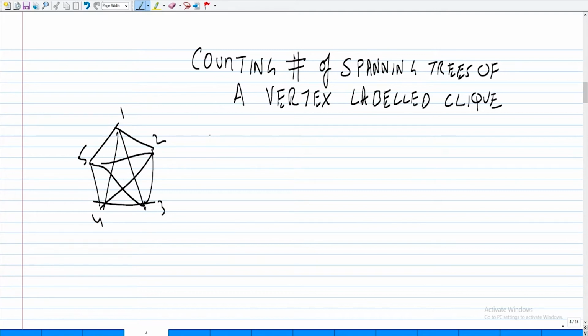But what is a spanning tree? How do you know you're not overcounting now? See, 5 factorial is only the paths only. 1, 2, 3, 4, 5, rearrange all of them, each one will give you a path. Each one is a different spanning tree. So 5 factorial is also undercounting.